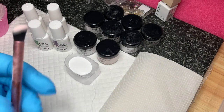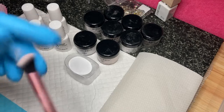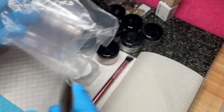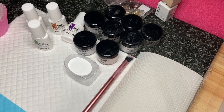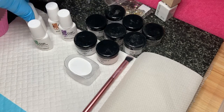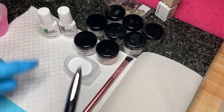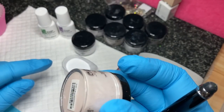I've got a brush I use just for powder. This is just an eyeshadow blending brush, from a cheap supermarket. These little pots all come in a packet from Shein. You can buy specific ones to do French if you have a look on Amazon and stuff, but I thought these would do the job, so I got a load of these ages ago. I've got the normal 1 to 4, but I don't need 3 and 4 at the minute. 3 and 4 is the gel and the brush saver, so 1 and 2 mainly I'm going to be using. The white I've already put in there, and then this is the number 1.